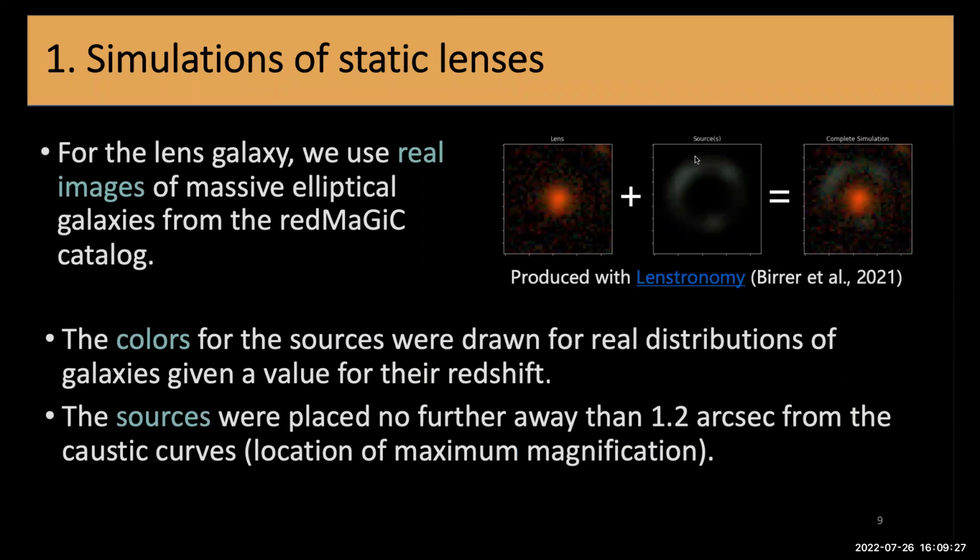So for the simulations, we use an idea that someone mentioned yesterday already, in which you use real images for the lens, and then we simulate the light of the sources. So what we do is that we overlap these 2 images, and this will be the complete simulation. So it is something really good of using real images, because they already have the realistic noise properties, and also they already have companions, as realistic images do. Then another thing to mention is that we use realistic colors for the sources, and they are drawn from a catalog of DES galaxies. And then the other thing is that we place the sources close to the caustics, which are the areas that allow high magnification, but not entirely on the caustic.